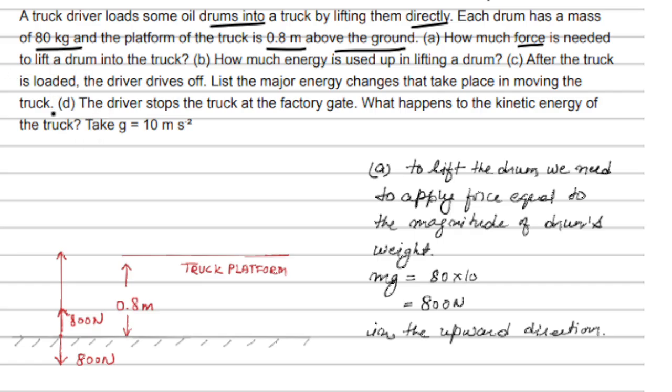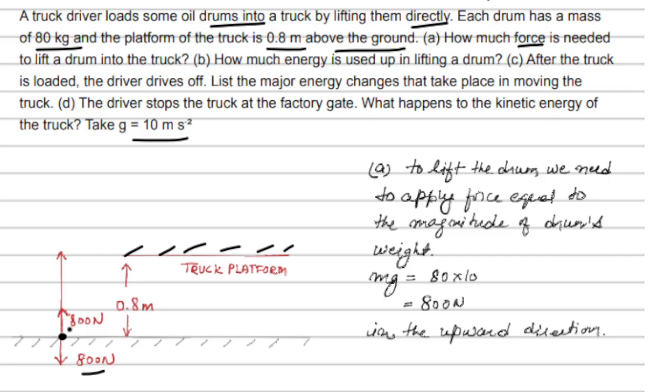it is very simple to calculate. Let's see, this is the drum I am showing with the point. So how much downward force due to gravity will be there? That will be 800 Newton. We are taking g as 10, as mentioned in the question. So 80 into 10 is 800 Newton. Force is downwards this side. So if you want to pick it up and put it at some platform, let's say this is a platform, want to pick it up and put it here, we have to apply the same force. This is the limiting case we take, like we need to apply the same force as gravity is applying.